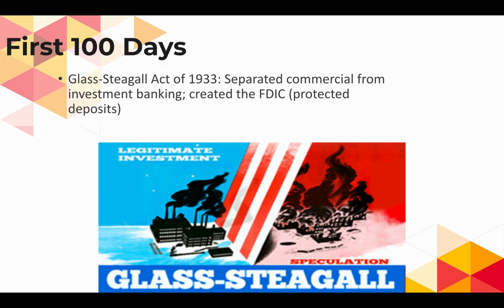But to zoom in more on the FDIC, that ensured savings of bank depositors, and it monitored the soundness of insured banking institutions, and it helped protect depositors from risky commercial bank investments. It helped restore consumer confidence in the banking system. And the Glass-Steagall Act lasted, at least the portion that separated commercial banks from investing on the stock market, lasted until 1999. And that part of it was repealed during Bill Clinton's second term. And so what that means is there's no longer a distinction between commercial and investment banks. And so they're less regulated. And some economists say that it facilitated or worsened the 2000 to 2009 Great Recession. The FDIC, however, still exists to this day.